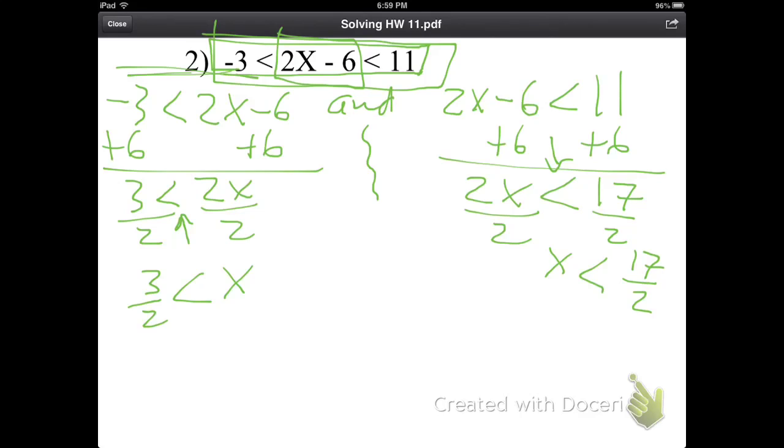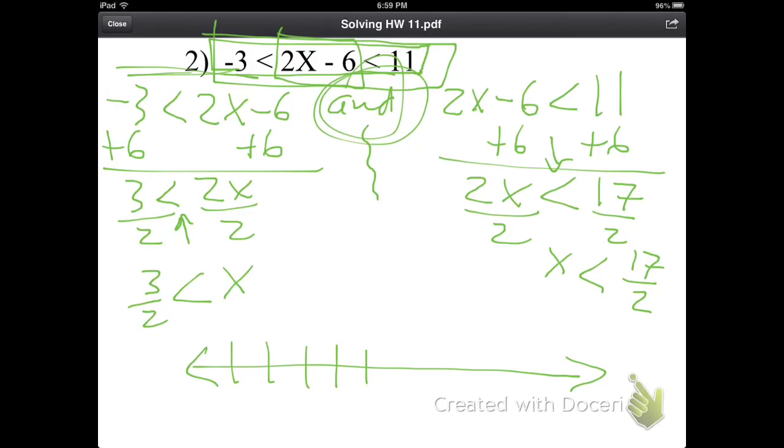So it's time to draw a number line and graph these solutions. Remember, it's an "and" statement, so when we graph, we need to make note of anywhere where it's double shaded. Let's put some tick marks down. If you look at our solutions, our critical numbers are 3 halves, that's 1.5, and 17 halves, that's 8.5. So I need to get all the way up to about 9. 1, 2, 3, 4, 5, 6, 7, 8, 9, 10. Okay, I got my number line ready to go.